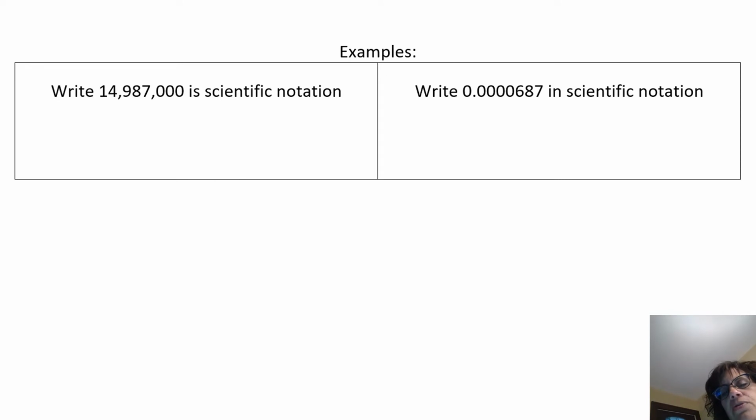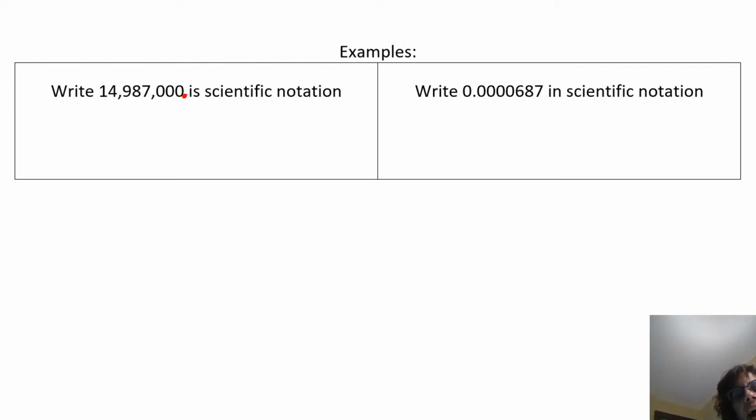Now, after going through those steps, I don't expect you to have this down yet. Let's look at some examples and think about each step as I do it. All right, so write 14,987,000 in scientific notation. So I've got to identify where's the original decimal. It's right here. Then I need to identify where am I going to move the decimal to? What's going to be the final destination? Well, it's got to be directly to the right of the first non-zero number. Okay, so it's going to go there.